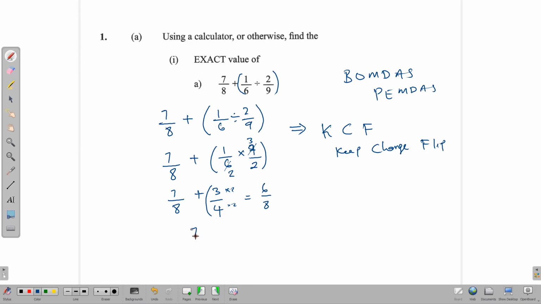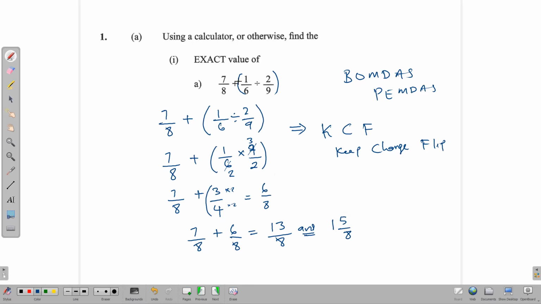And now all that we need to do is to add 7 over 8 plus 6 over 8. Of course, you could go ahead and use a multiplication LCM or another method, but in this case, it's just an easy matter to rename this fraction and then add them. So 7 plus 6 here gives us 13 over 8, and we have our answer. Of course, this is an improper fraction. We could write it as a mixed number, as 1 and 5 over 8.